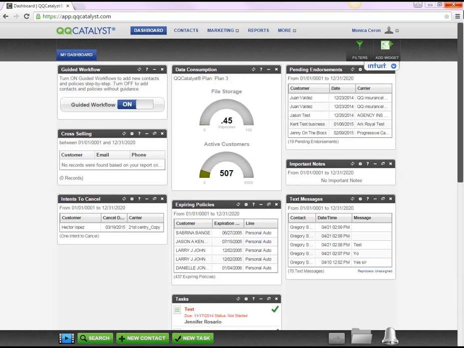In today's class, we will take a tour through Commission Central. This is a centralized location where you can manage your agency and producer commissions. You can also use this area to set up all your commission rules.